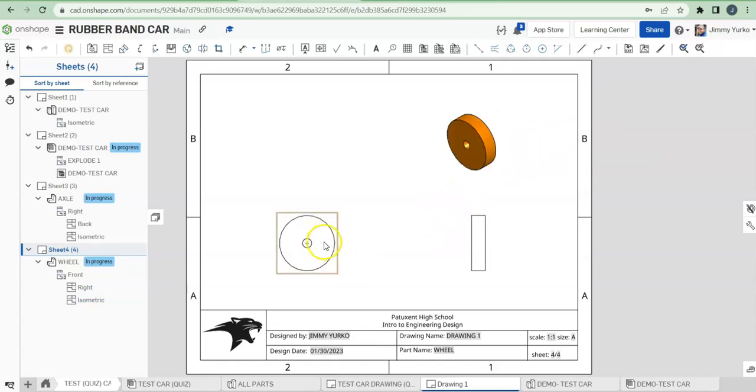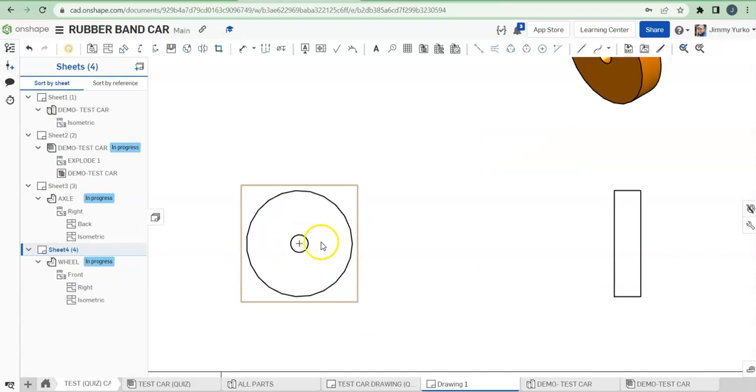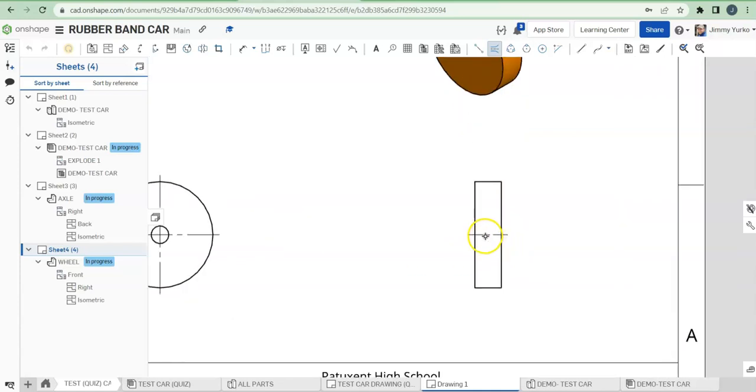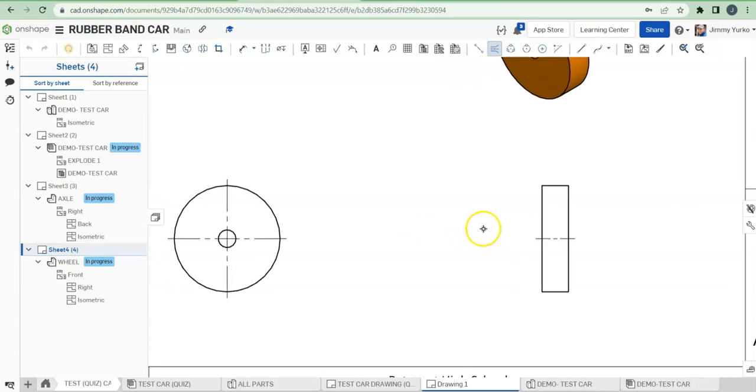Now we have some interesting stuff going on. This is a full round, so we need to have center lines going all the way across. So diamond and diamond. And then this has a hole going through the center. This is round that way. So this center line here tells you that it's round. You look at the side of a disc or cylinder, not at the side of a rectangular box.